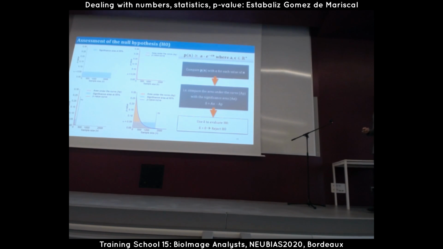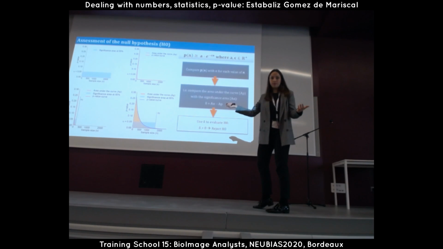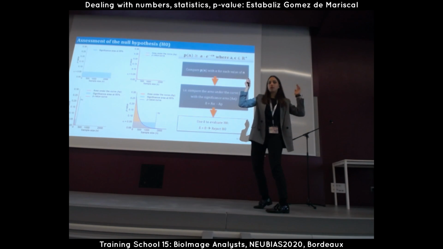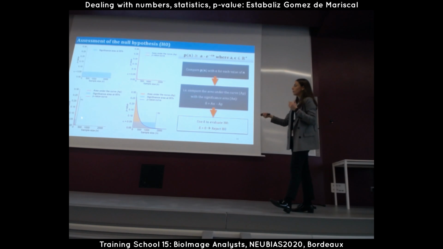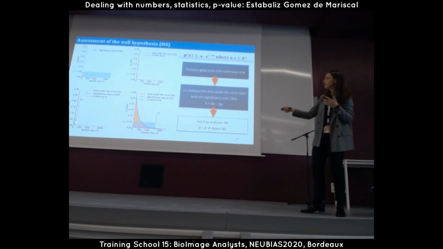Do you understand this? Because this is the key point. Could you repeat that? Yes. So we have our curve, okay? If we move until the infinite here, and we compare this area under the curve with this blue one, the blue is always going to be larger, because we go until infinity and the blue is going to be constant. So then we need to define where is the information we are really interested in? And it is here, at the elbow point. So we just do our calculations until this point here.